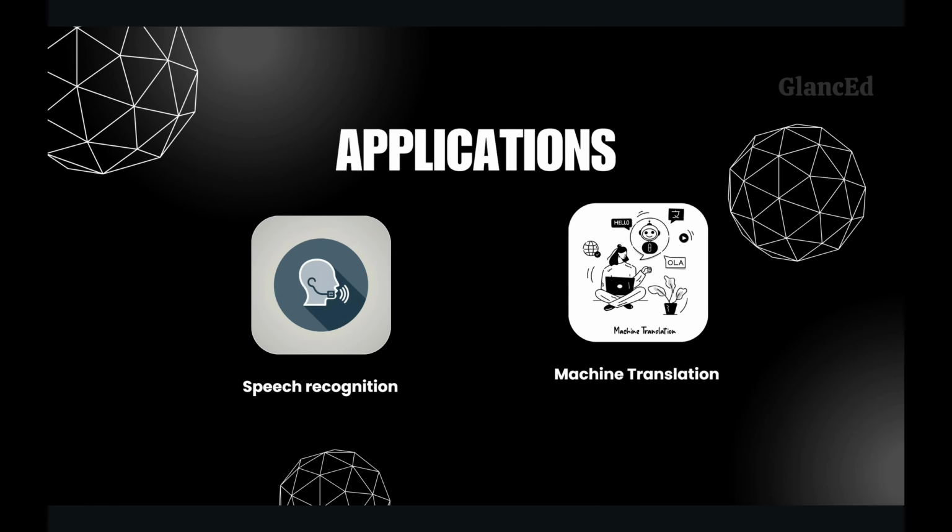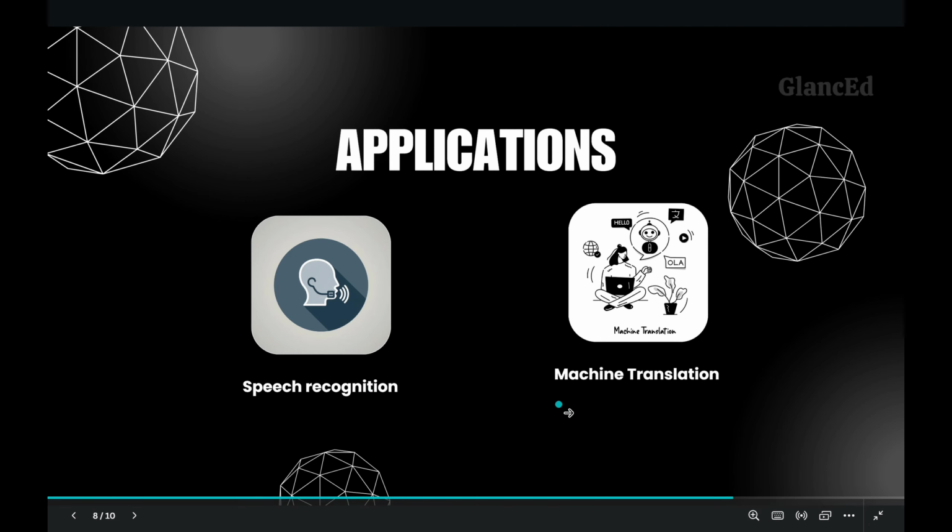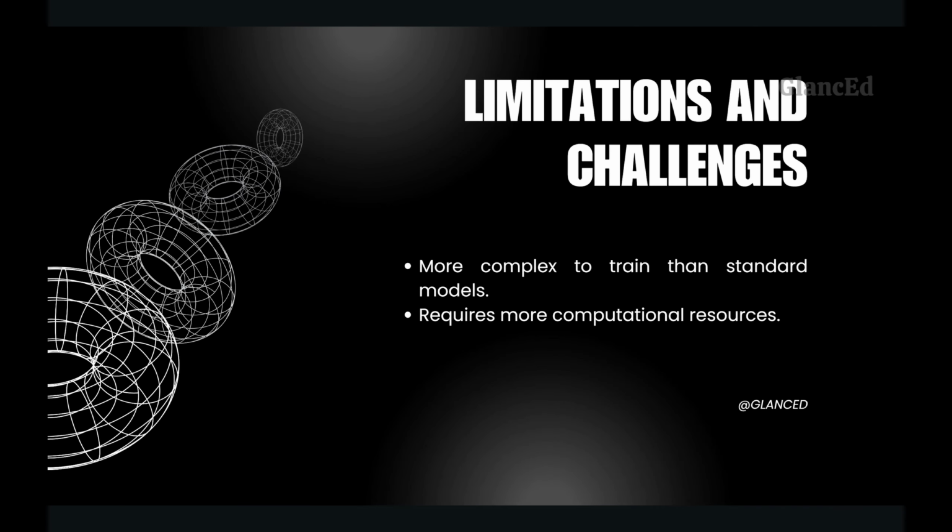And then you have applications. So what are the applications? Whatever applications you have for a language model, the same you have with variable length language models also. It is used in speech recognition systems and machine translation systems. And then we have limitations and challenges. We have seen the advantages. Then what are the limitations and challenges in variable length language models?